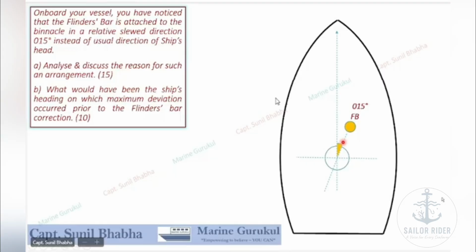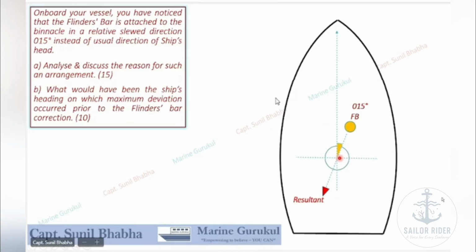Now that means that the magnetic field generated because of vertical soft iron is not aft of the compass. The magnetic field which is generated must be opposite to the direction where the Flinders bar is. So that means that whatever magnetic field is there on the ship because of vertical soft iron will have a resultant direction opposite to where the Flinders bar is. So as you can see, this red color arrow shows us the direction of the resultant magnetic field caused because of vertical soft iron.